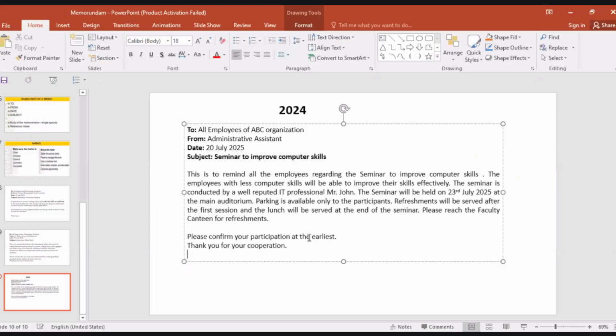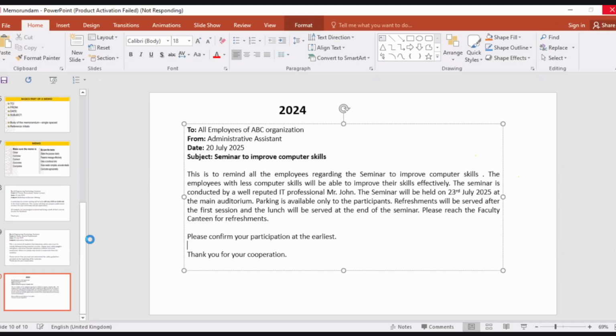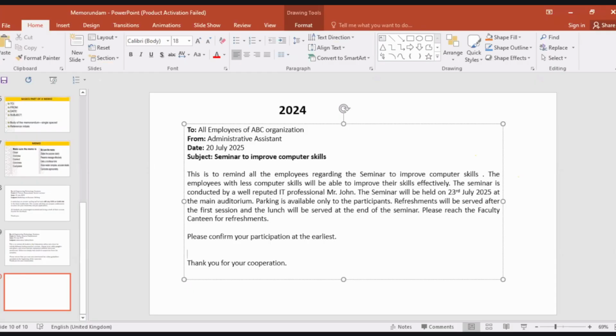Right? Please confirm your participation at the earliest. Thank you for your cooperation. So you can see that writing a memorandum is very simple. Simple කියන්නේ ඔයාලට score කරන්න පුළුවන් marks වලින්. ඒ වගේම මේ වගේ memorandum එකක් ඔයාලට ඔයාලගේ ඉන්ස්ටිටියුට් එකේ, close company එකේ ඔයාලගේ මොකක් හරි, අපි හිතමු යුනියන් එකක් එහෙම නැත්නම් you have these clubs, right? අන්න ඒ වගේ වෙලාවකදී ඔයාලට use කරන්න පුළුවන් මේ memorandums, right?